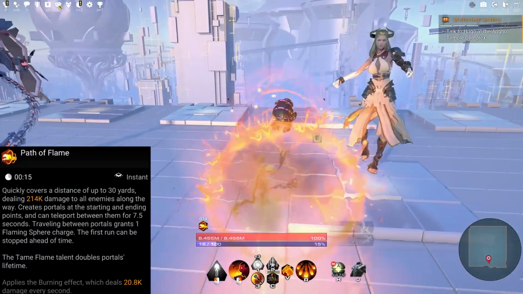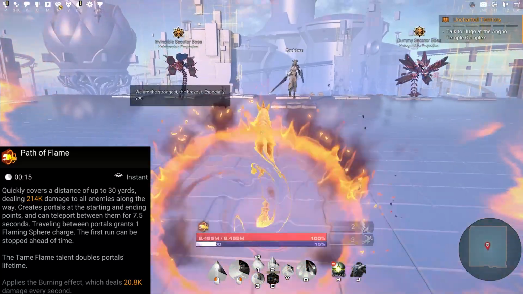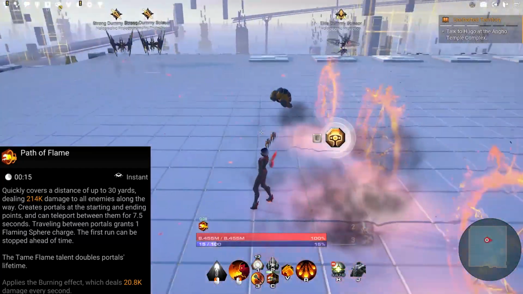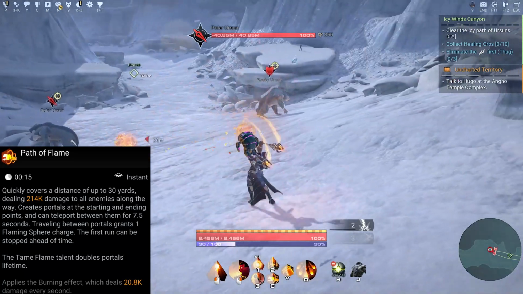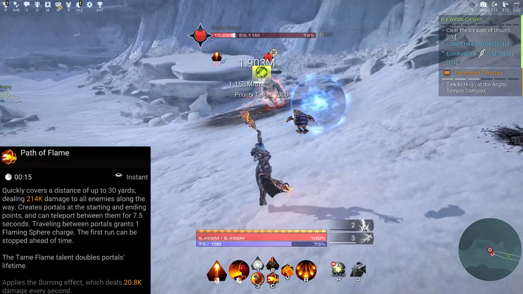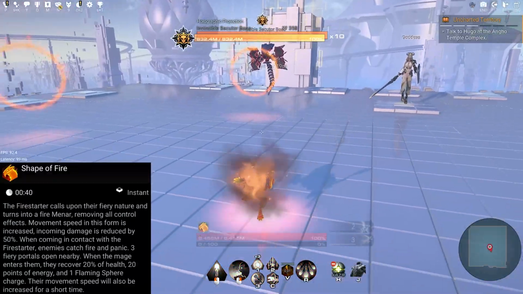Path of the Flame quickly recovers a distance of up to 30 yards, dealing X amount of damage to all enemies along the way. Creates portals at the starting and ending points and can teleport between them for 7.5 seconds. Traveling between portals grants one flaming sphere charge. The first run can be stopped ahead of time. The Tame Flame talent doubles portal lifetime. Also applies burning effect.